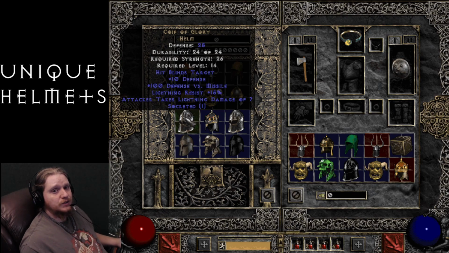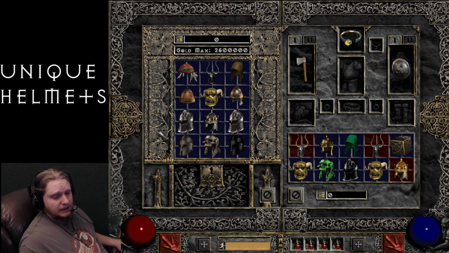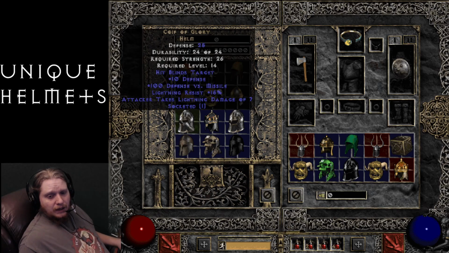None of those ranged monsters will shoot at you any longer because they can't see you anymore. And you can literally be standing right next to something and they still can't see you. Now, I don't know exactly how long the effect on this helmet lasts. It is essentially like the curse. At level 1, the curse is 7 seconds, and at level 20, the curse is 45 seconds. So obviously not very long. At any rate, at level 14, hit blinds target can be useful in a variety of ways.